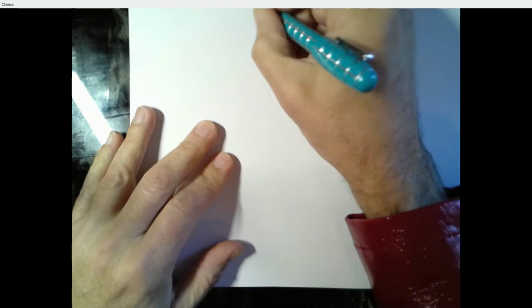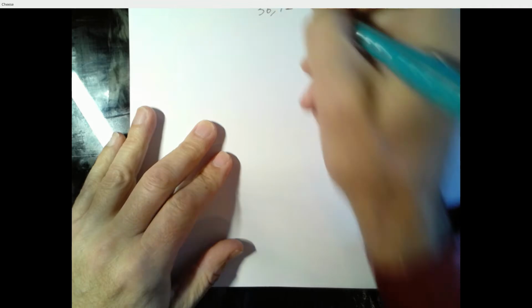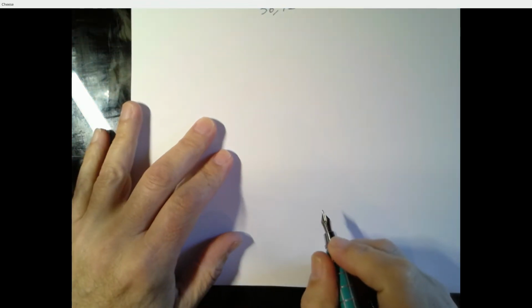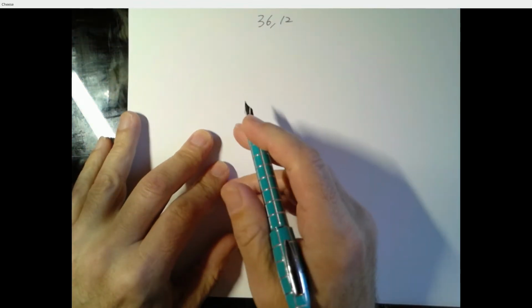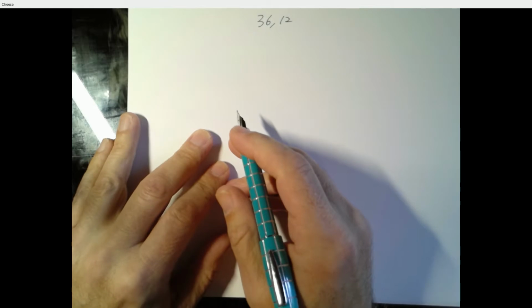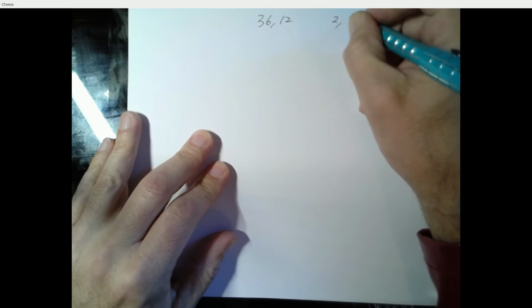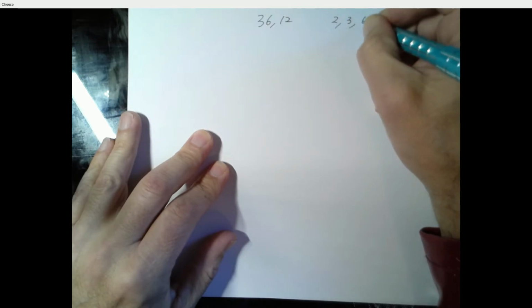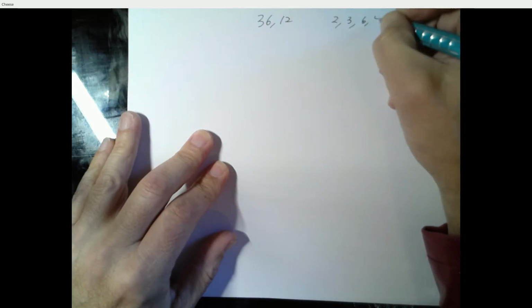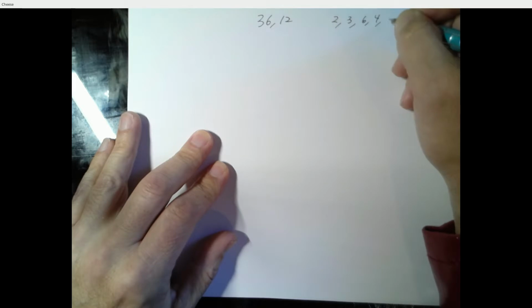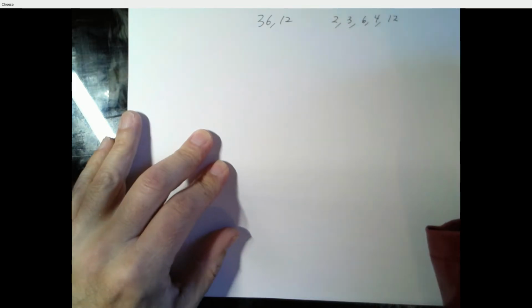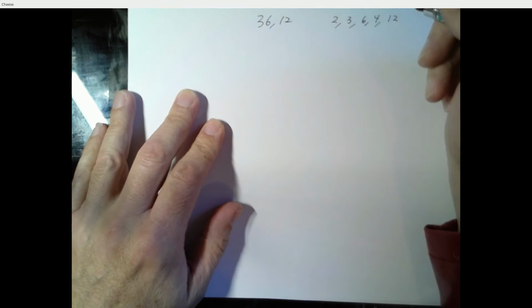Alright, welcome back. So next thing we want to talk about is common divisors. If you have two numbers, for example 36 and 12, we can write out the divisors for each of these because we know they're not prime. But we can also ask, what are the divisors that these have in common? For example, both numbers are divisible by 2 and 3 and also 6 and also 4. And well, it turns out in this case both numbers are also divisible by 12. So 12 is the greatest common divisor of these.